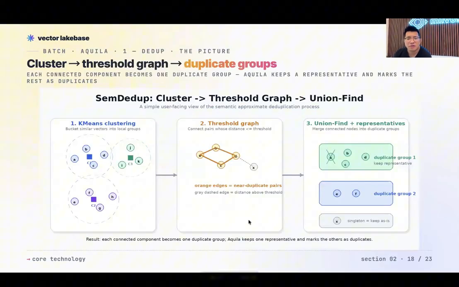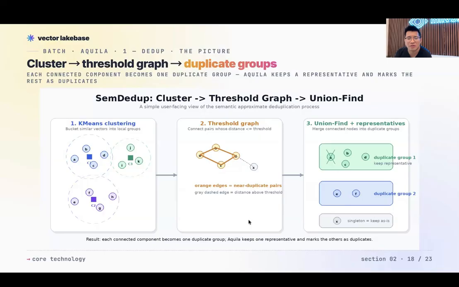Okay. So the first use case we have is called semantic dedupe. We see a lot of people, especially when doing multimodality data processing, find that deduplication becomes a big challenge when you have a large amount of data. Our idea comes from the paper SemDeDup. It splits the deduplication into three stages.